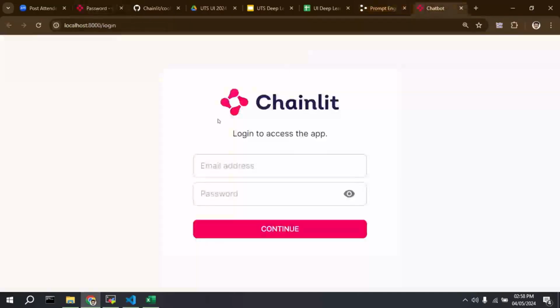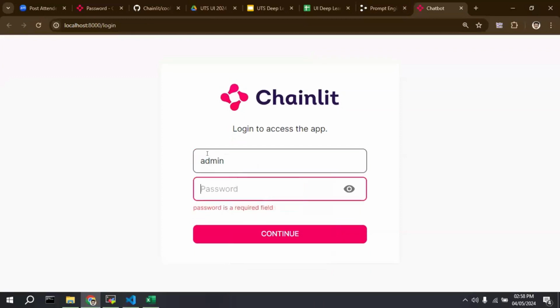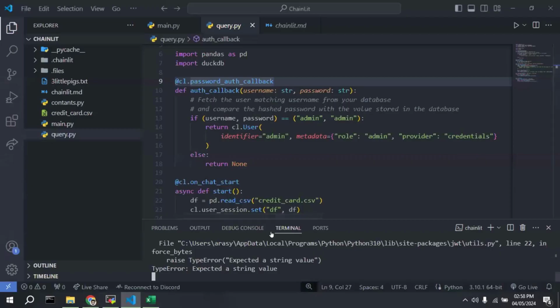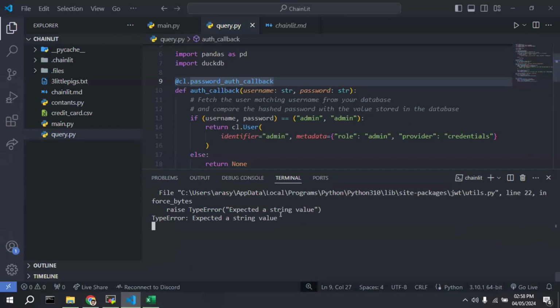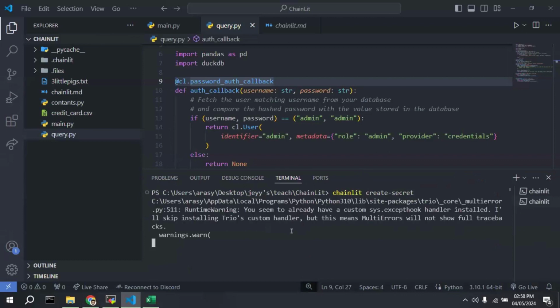Like this, it will ask for a password. It will just be admin. But for this one, you need to do something else, like setting the client secret. It will be chainlit create-secret, and it will create the secret for us.